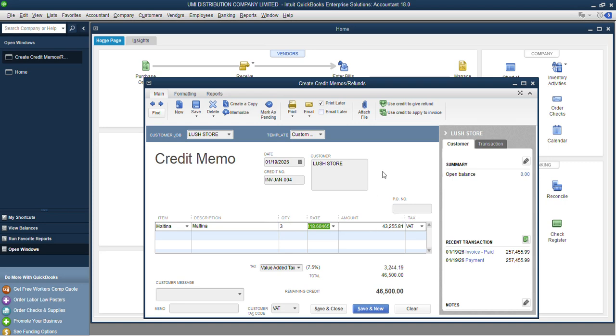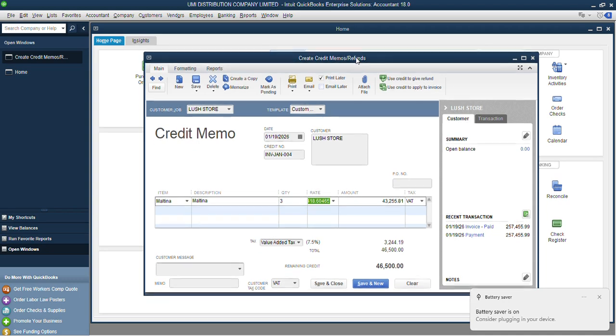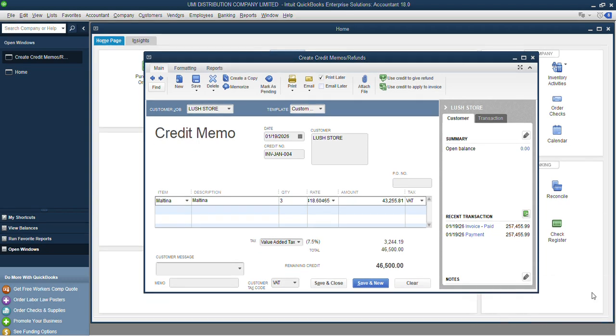Now when it calculates the value, you can see, all right, my battery is almost down, no problem. When you calculate the value, you can see that it has now added back the VAT. This is one of the most important things. This is why I like it. Maybe when I charge my system, I will show you what this means. You can see that it calculated the value of the item and even the VAT. So it has deducted the VAT from the VAT payable as well, right? So that is very, very important.